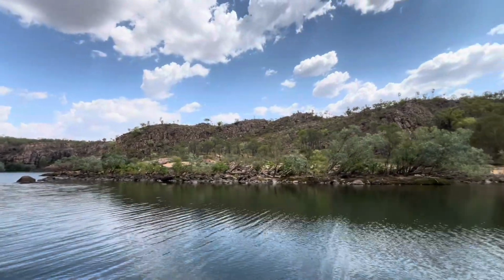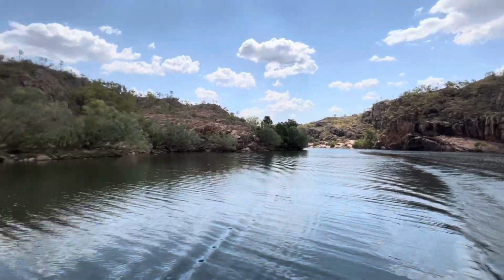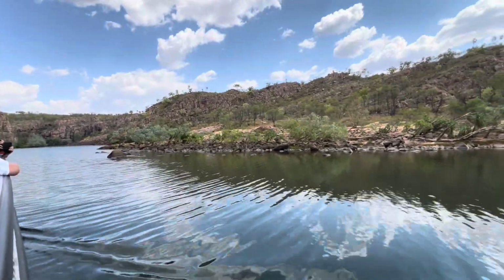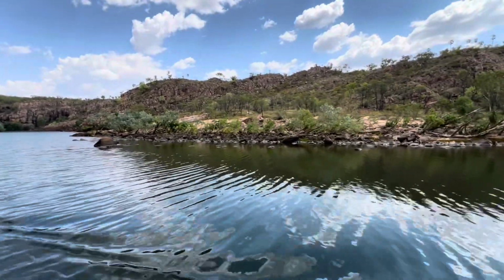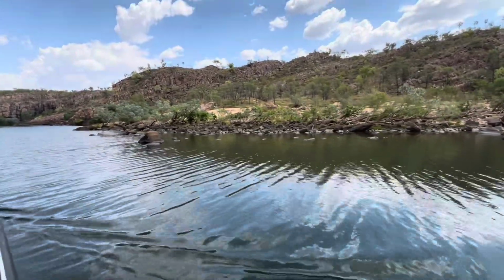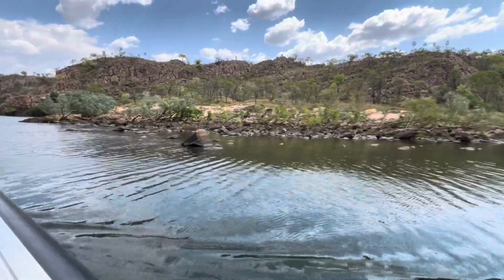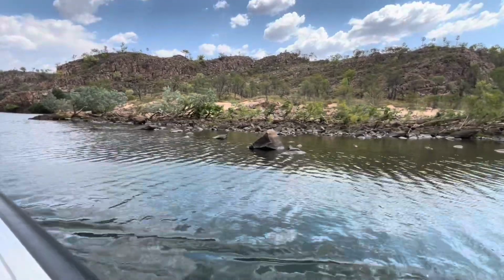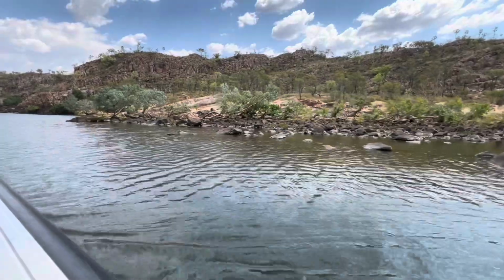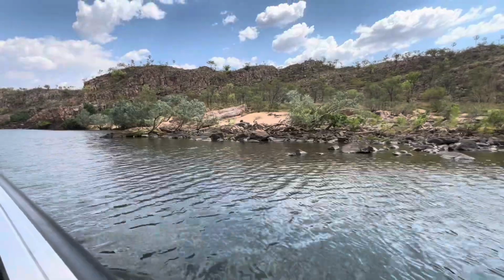So that's probably about a 7 to 8 metre river rise on top of what we have at the moment. It's pretty hard to tell what direction this river is flowing this time of year, because the flow is pretty weak relative to what it is in the wet season. If you look over to the right-hand side there, you'll see all of those trees leaning in one direction. They're leaning downstream, forced over by the strength of the current when the river's that high. The river can flow anywhere between 30 to 40 kilometres an hour in the wet season.